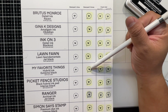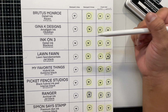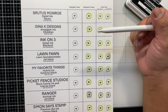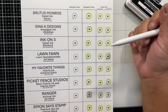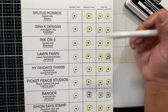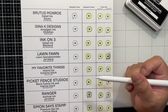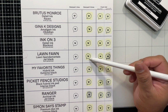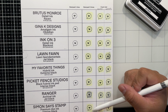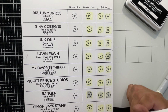MFT, you can definitely see the bleeding. So I would probably have to heat set it with a heat gun. And, you know, all of those things are doable. It's just not something I want to go the extra step for when I want to color right now. Picket Fence rocks. Ink On 3 rocks. Lawn Fawn rocks. Simon Says Stamp is pretty good too, just a tiny bit of bleeding here and there. And Spectrum Noir is pretty awesome too.